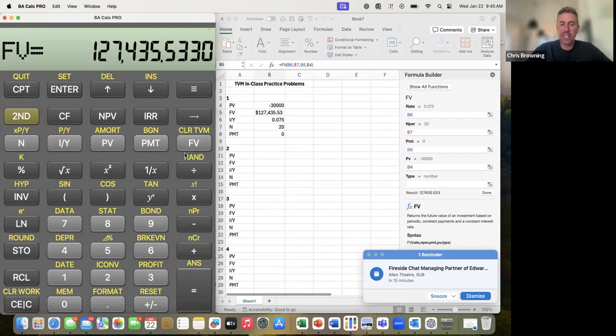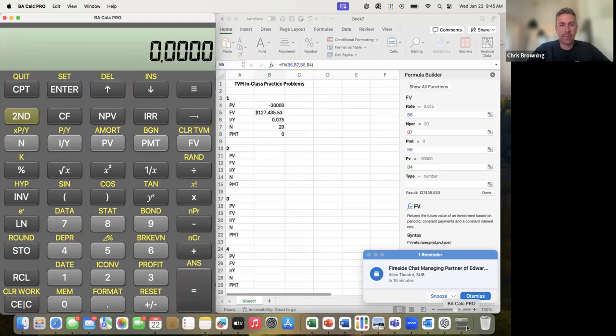Okay, now one little side note that I want to make is that compute is a very distinct function in this financial calculator. It is not the same as enter. It is not the same as equals. Okay, these three buttons all perform very distinct functions, and so you can't use them interchangeably. All right, let's do some more practice. Practice makes perfect, and I think that you'll catch on to this pretty quick.